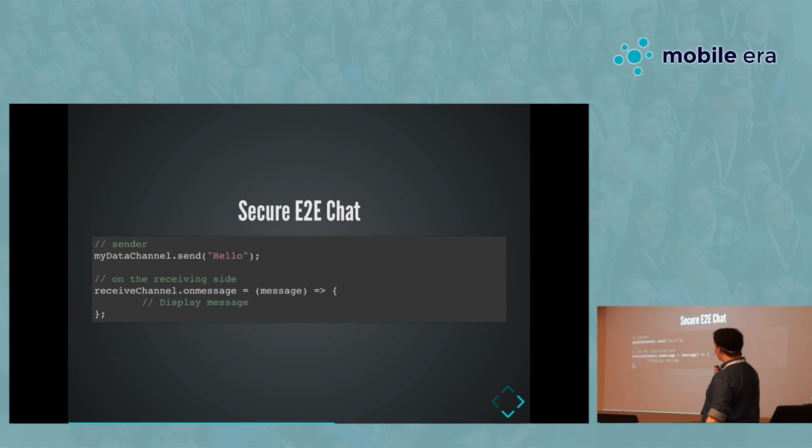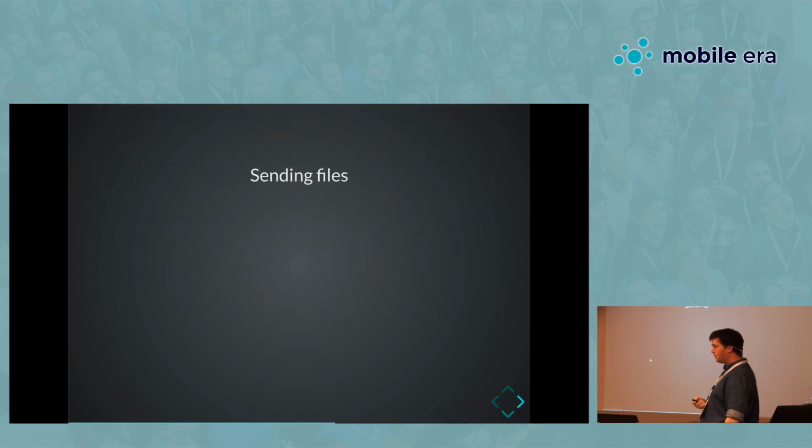And maybe you want at some point to send files. That is actually not hard either, but there's one concept you need to be aware of. You can't send the entire file at once. WebRTC limits you to 64 kilobytes per message, and I'm going to come back to why. But that means if you're sending a giant file, you need to split it up into smaller parts of less than that size, send them individually over, and rebuild the file on the other end.